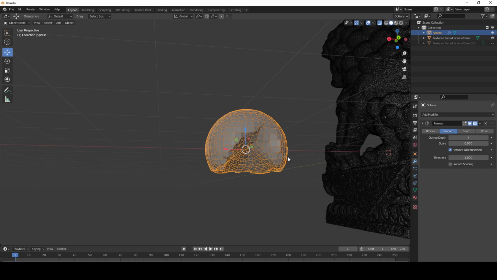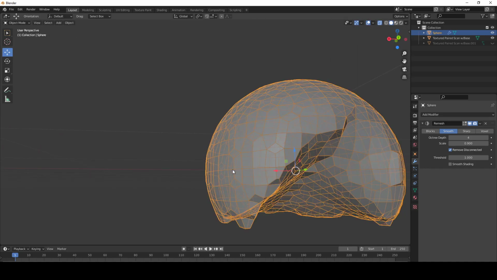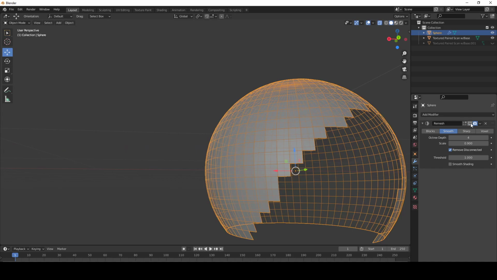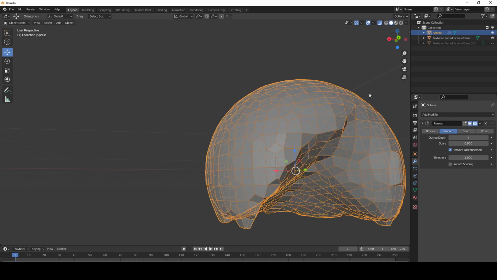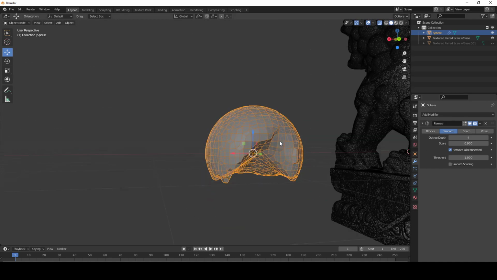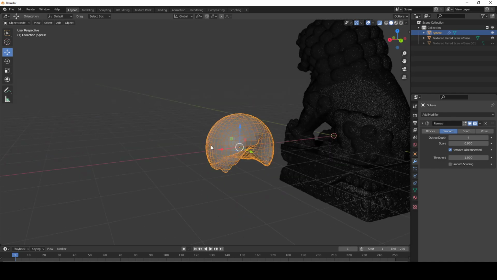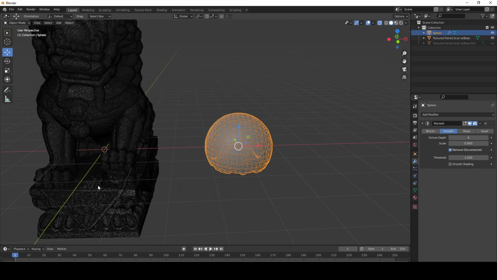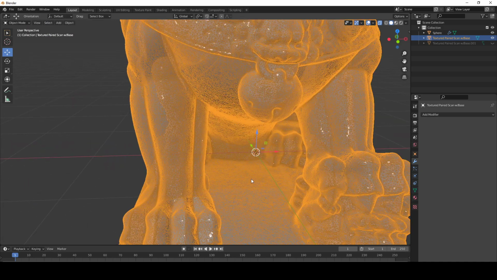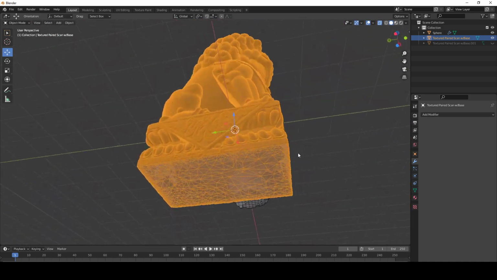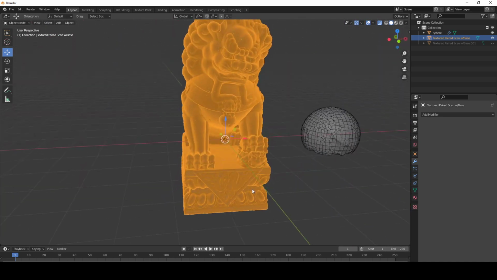So if you're using a model that is broken that way, maybe do a pass with a remesh before you do everything I'm gonna talk about today. I noticed that this model here has probably already been remeshed.